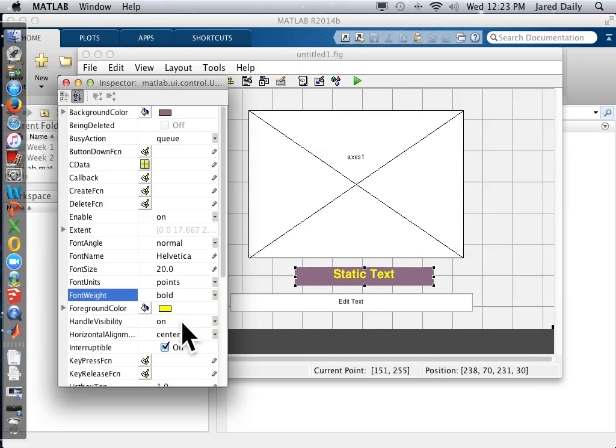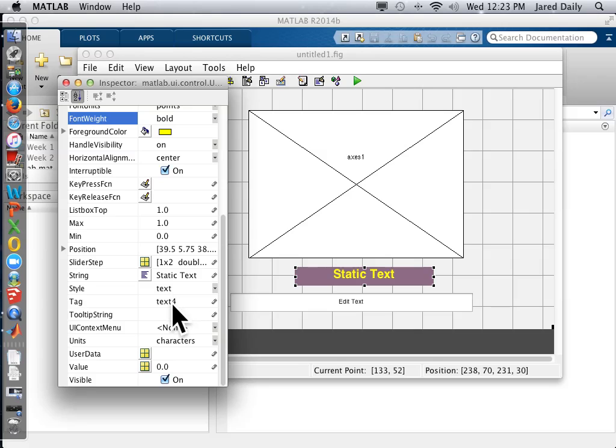Why not? But if I actually want to change what's in my static text box, I need to go down here to the string. This tells me what is in my static text box. So I can go ahead and change that as well. And here, let's change it to, instead of static text, let's call it edit text. No, let's not do that.